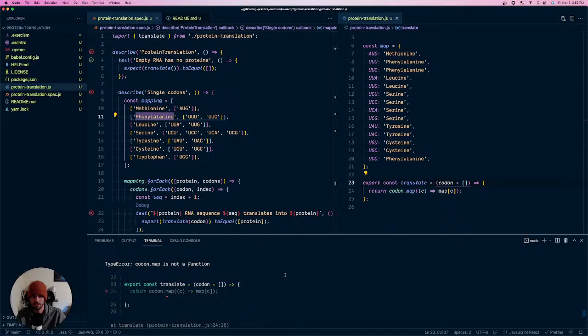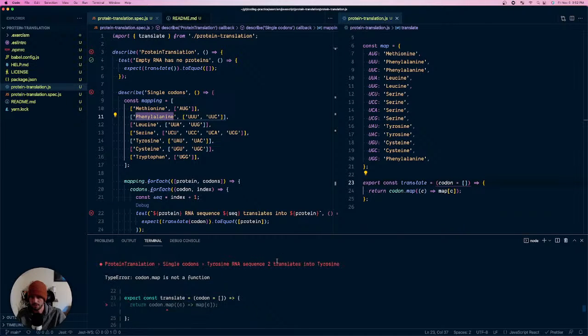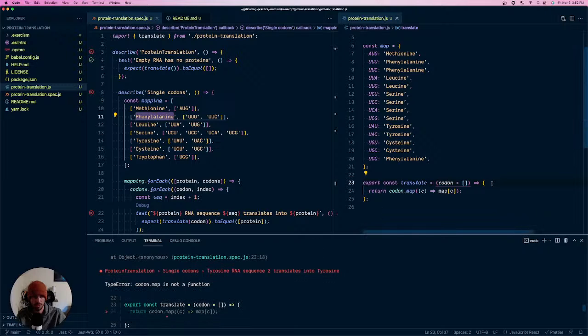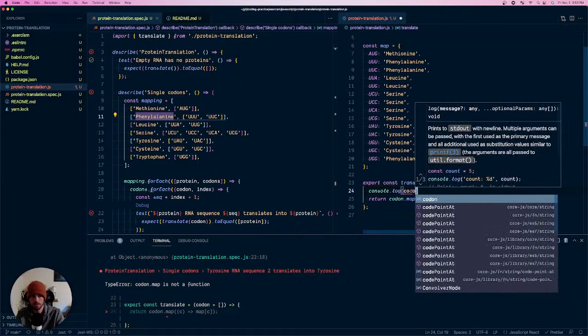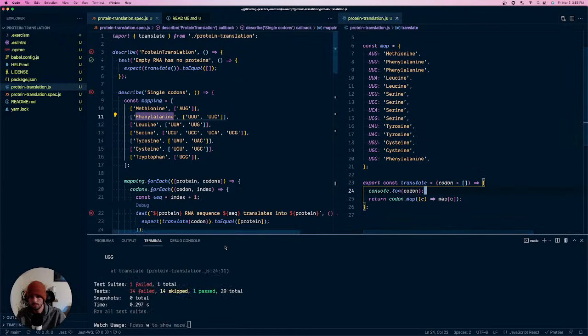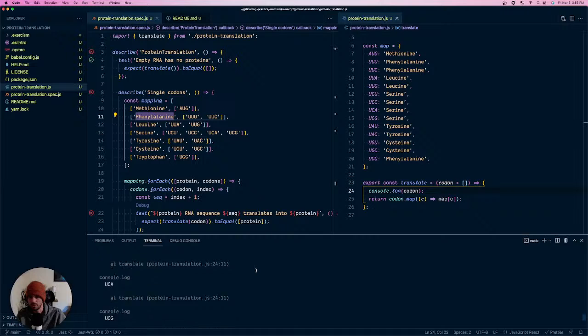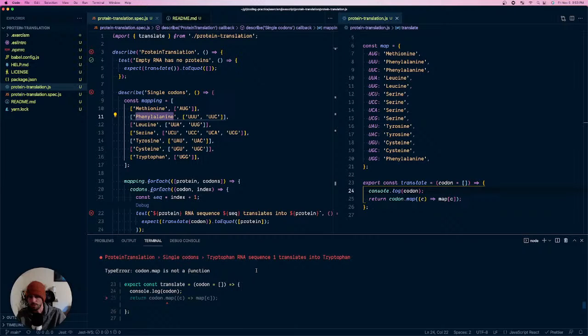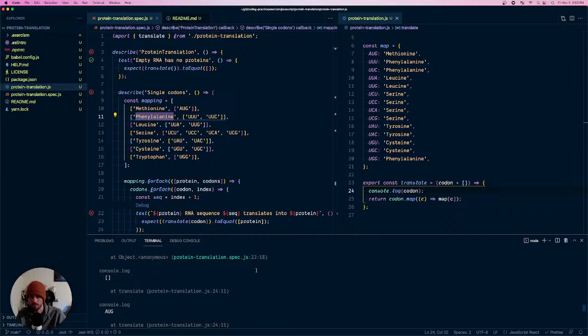Well, now that doesn't make sense. It's got to be an array. What are you giving me? Oh, it's looping over all of them. It's giving me the actual thing. I thought it was giving me an array. Jerks.